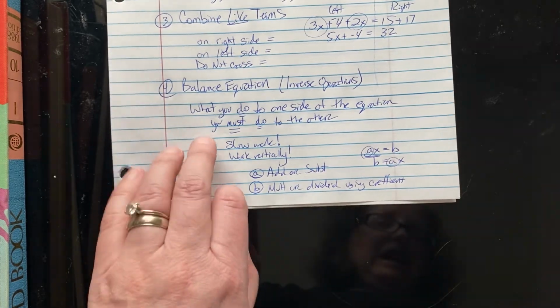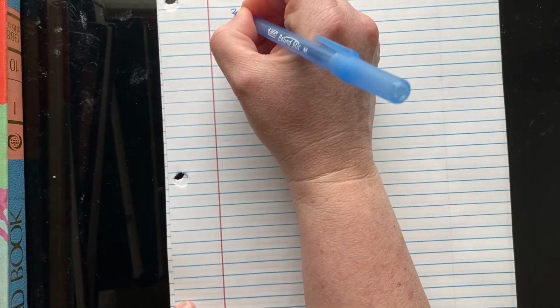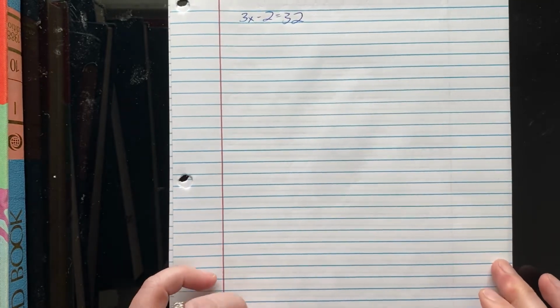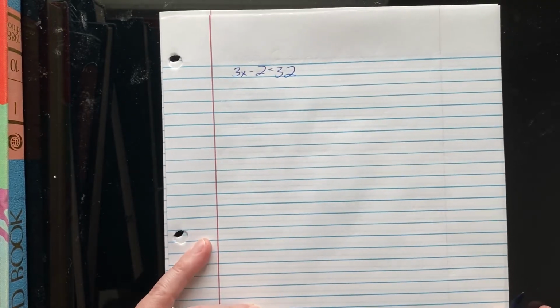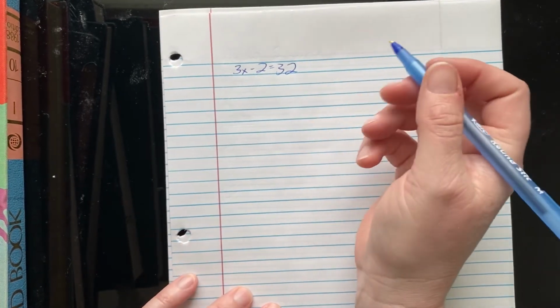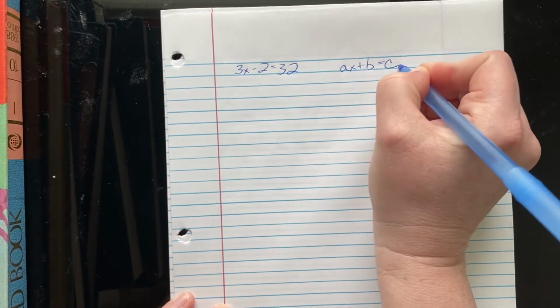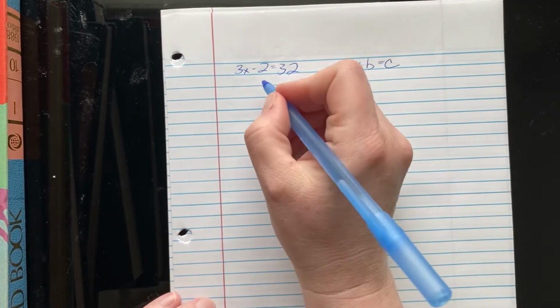Let's look at an example. You guys have a great practice sheet on there for solving equations. One of the ones on there is just 3x minus 2 equals 32. This is super simple in review. It's always nice to start with stuff we've seen before. We can't combine terms. We don't need to add the opposite. We don't have the distributive property. This is truly that ax plus b equals c form that we've seen so many times before.